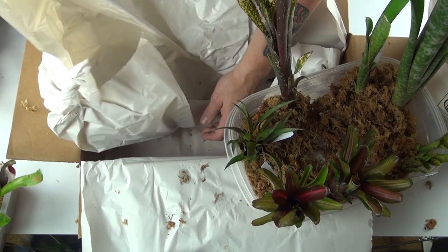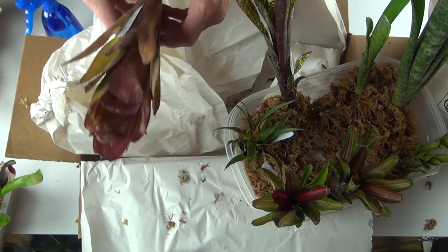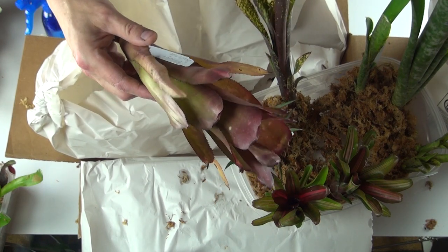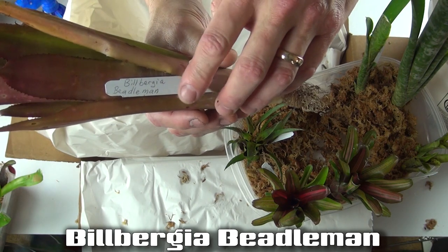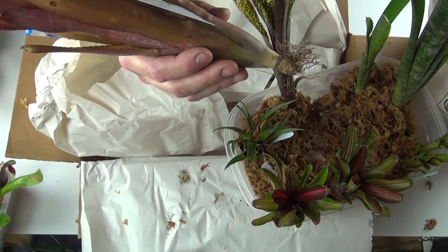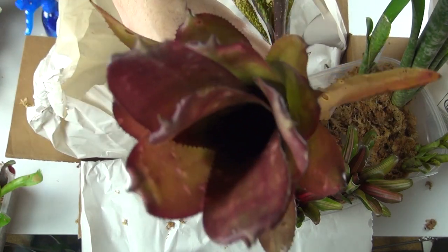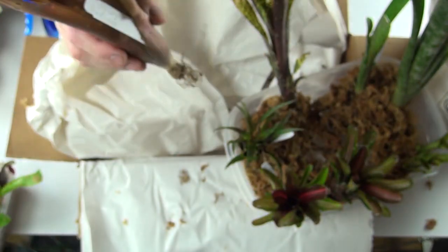Whoa, whoa, whoa. Don't fall. Oh my gosh, look at this. Oh, wow. This is Billbergia Beetleman. Oh, this is that one, it's a hybrid that this guy made. I think that's his name. Beetleman. I'll look into it more, but look at that. Like, worth it?